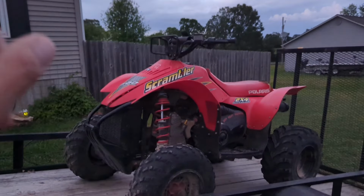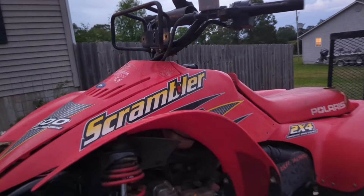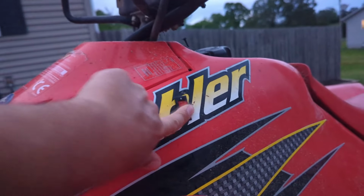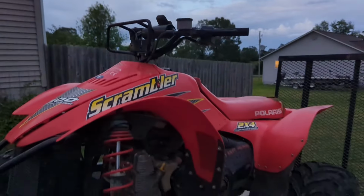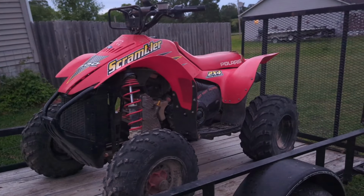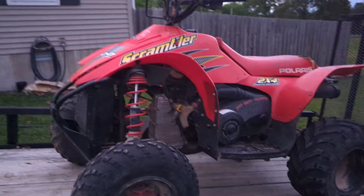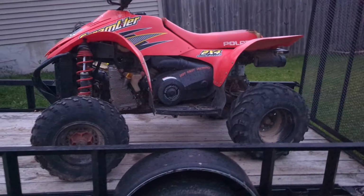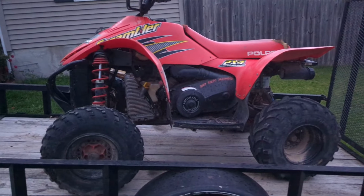It doesn't have headlights. He had them at one point, which I wish he wouldn't have, but you see here he had put a switch because he had put some LED lights on it, but for some reason or another, they're not on there now. So I do have a couple ideas of what I think could be wrong with it. If it's actually not getting spark, I don't know. I have to test it.